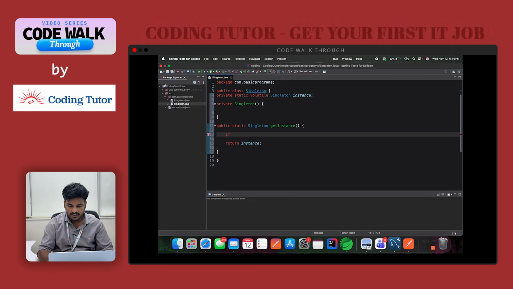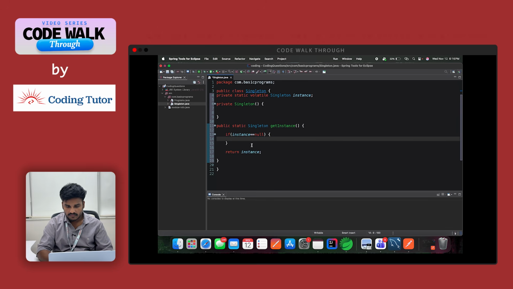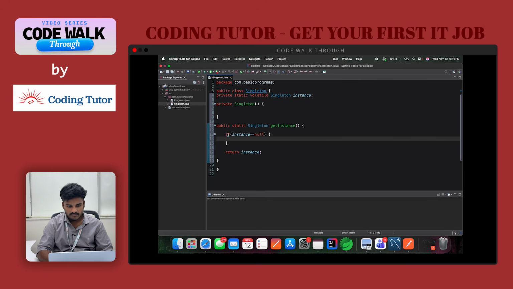And I will write one if condition. This if condition checks if instance equals null, that is, whether the instance is created or not. If it's null, then it will create one.